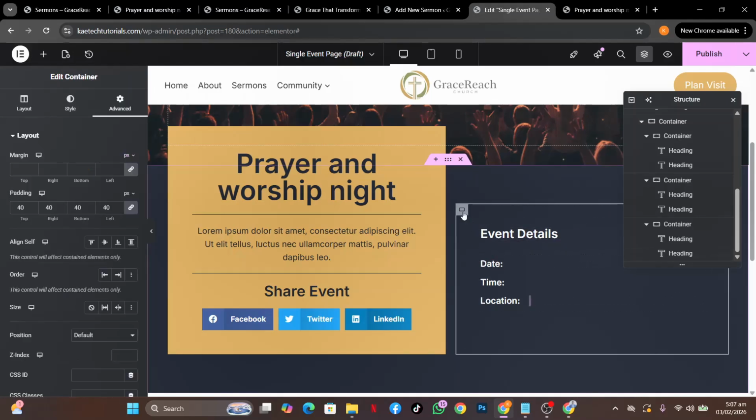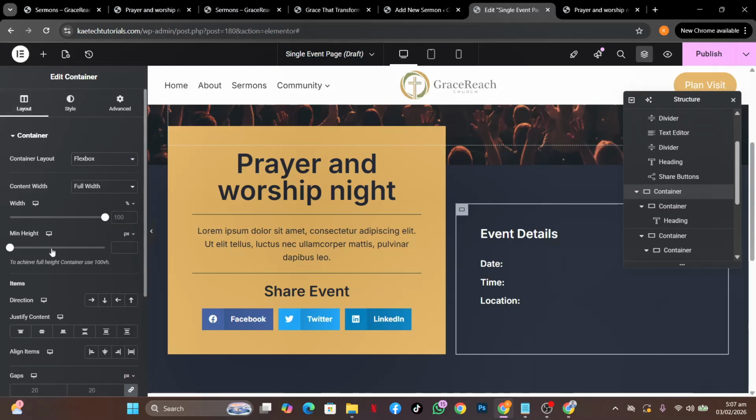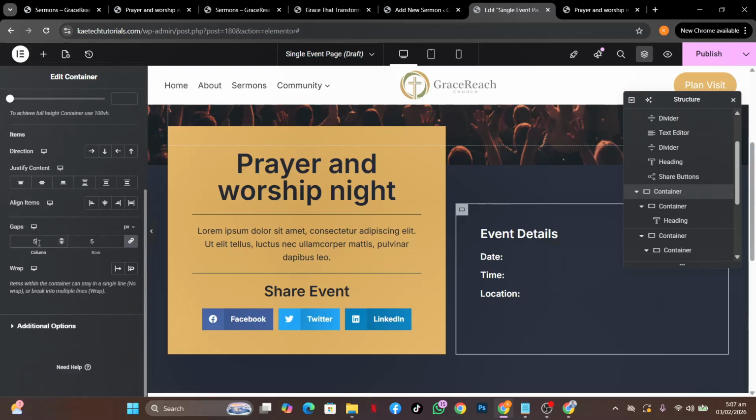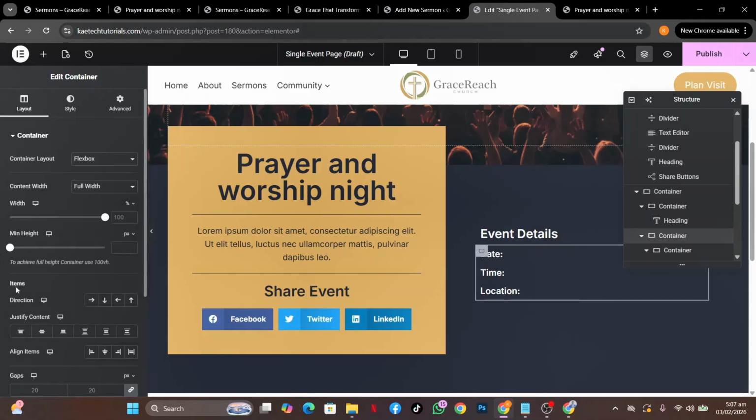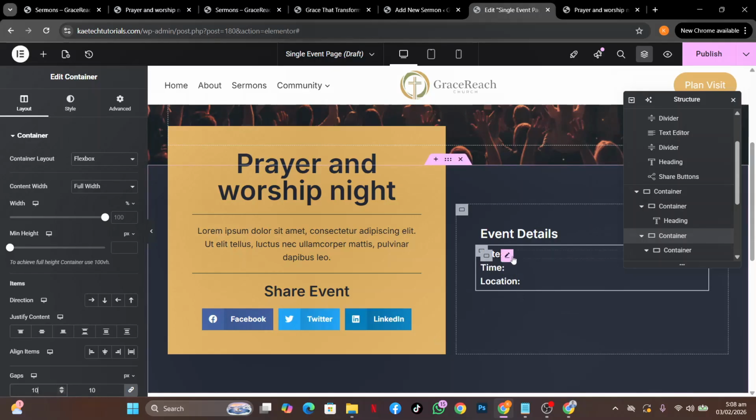All right, so I'm going to click over here, go to this place, and then remove the padding and make it like 5 or 0. Okay, do the same for this one. Also remove the gaps over here, make it like a 5. Okay, or let me make it like a 10. So it's gonna be something like this, as you can see.